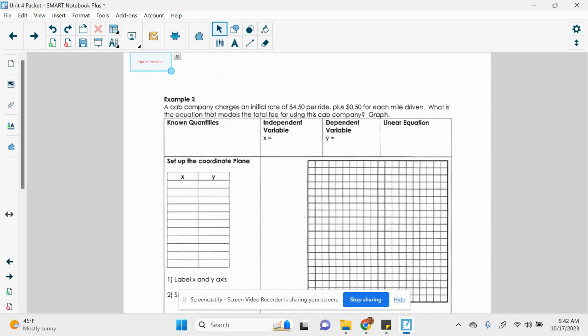Now, example 2. Now you might be like, I swear this looks familiar. You're right. You've seen this problem before. It was in the last unit. And you're going to be like, wow, this seems very similar to the last problem. You're right. I'm not that creative, right? So I want to make sure we understand how to do these types of problems.